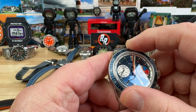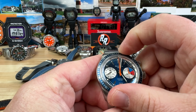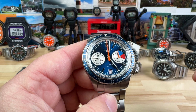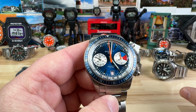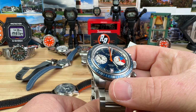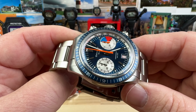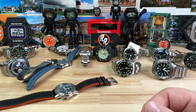Now, I do have somebody that's already interested in this, so I'm kind of holding it for my buddy Todd, but if he passes on it, that's why you want to email me on this one, because it's not technically sold. So if Todd passes on it, I'm going to do timestamp. When you email me, you're going to be put in queue for this thing, and I will keep track of that. I'm going to do this one at only $850. Go look it up if you're interested in chronographs, or maybe you already know, $850.